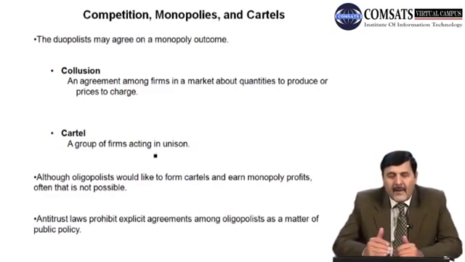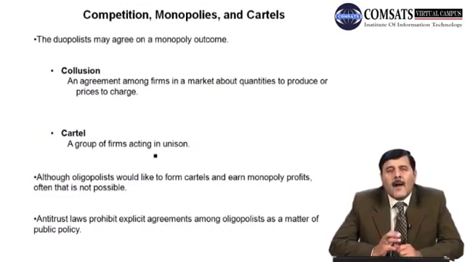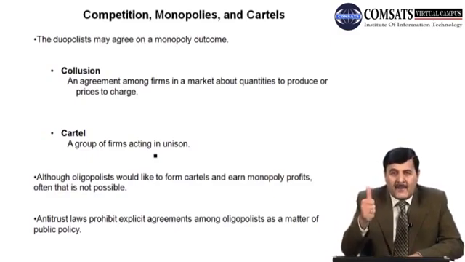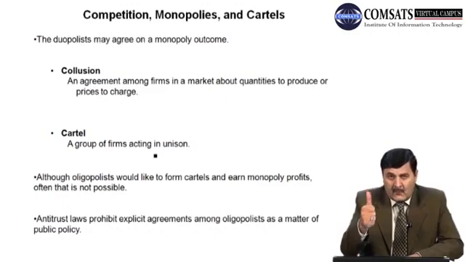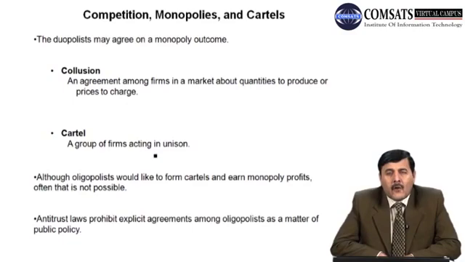So हमने जब इसको relate किया आउटकम ऑफ मोनोपोली को विद द ऑलिगोपोलिस्टिक फर्म, तो हमने देखा कि डुओपोलिस्ट और द ऑलिगोपोलिस्टिक फर्म्स के पास क्या पॉसिबिलिटीज़ हो सकती हैं. तो हमने ये कहा कि ऑलिगोपोलिस्टिक के पास दो पॉसिबिलिटीज़ हो सकती हैं. नंबर वन, they can make a collusion in which they can write an agreement about the price to be charged and the product to be produced and supplied in the market. Number two, they can make cartels, they can make a group and they can act like a monopolistic firm.